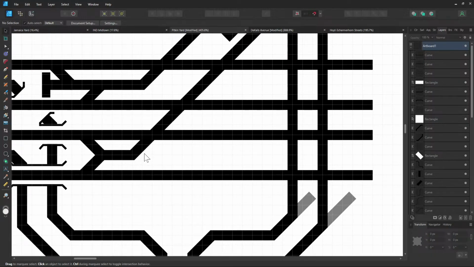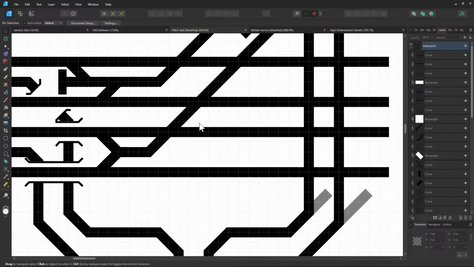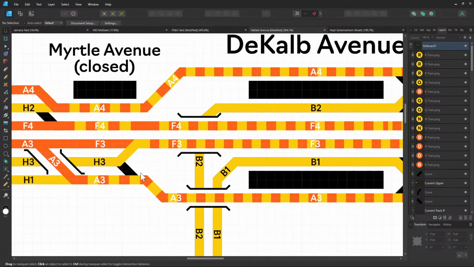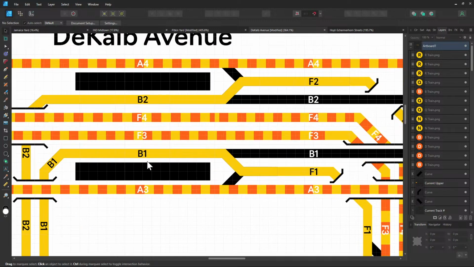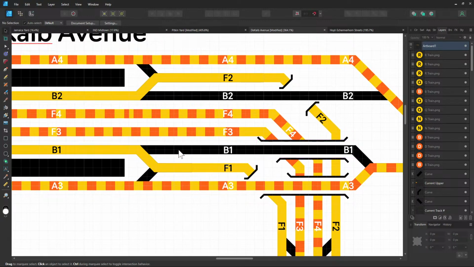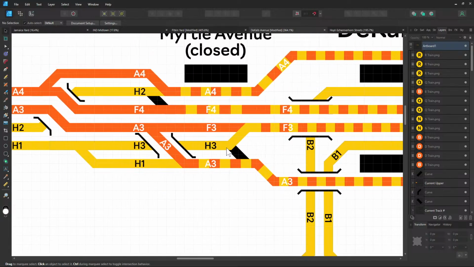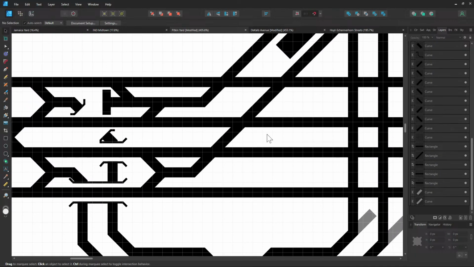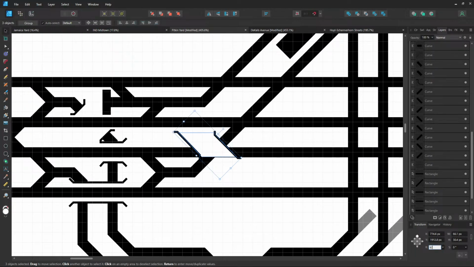And then now for this, these tracks run over. So copy this one over. Flip it.